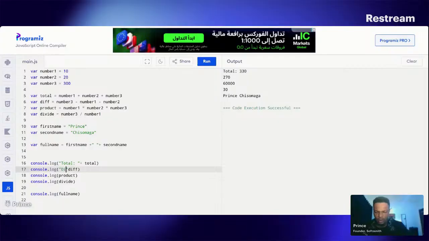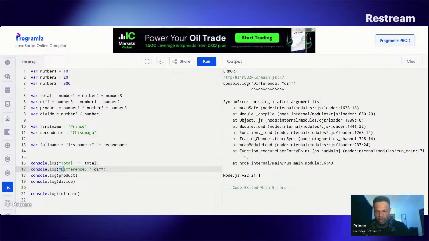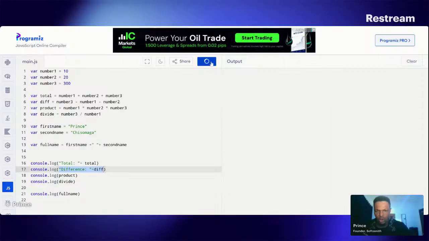We can do the same thing here. You can say difference and this. If you do it this way, it will throw an error, because you just wrote a string and then just wrote this. You didn't give any instruction to JavaScript. So you need to put an operator here to add the two of them together so they become one. These two will now become one because of this operator. When you run it, you see difference and you have it.